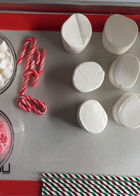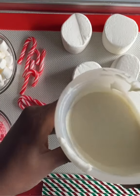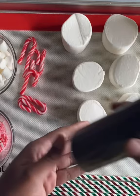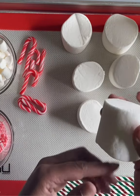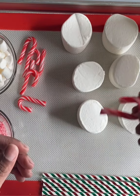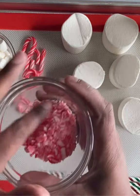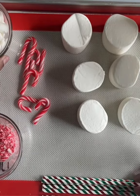It is the holiday season. It's time for Christmas. Today we are going to make some hot cocoa stirs. Yes, hot cocoa stirs, not hot cocoa bombs. Those have been pretty popular the last couple of years, but I just wanted to do something a little different this year, and I'm going to offer these on my website and also locally. So you want to start off with some jumbo marshmallows.